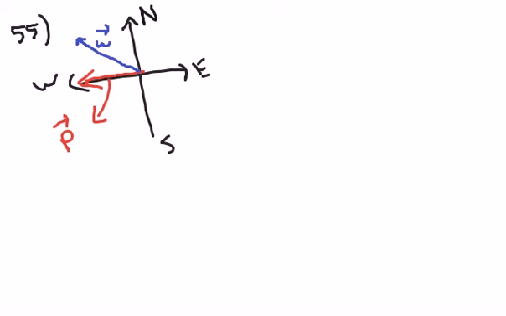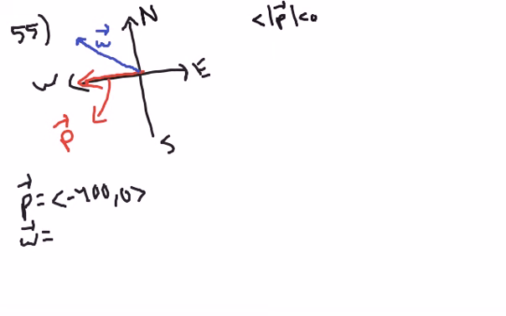Okay, so what I'm going to do here is I'm going to first come up with vectors for P and W. So the plane vector is actually very easy. You're just going left 400. Okay, so the formulas that I'm actually using, if you go back and look in your notes, are the magnitude of P, whatever vector you're talking about, times cosine of the angle, comma, the magnitude of P times sine of the angle, okay? So this is kind of like the general format.